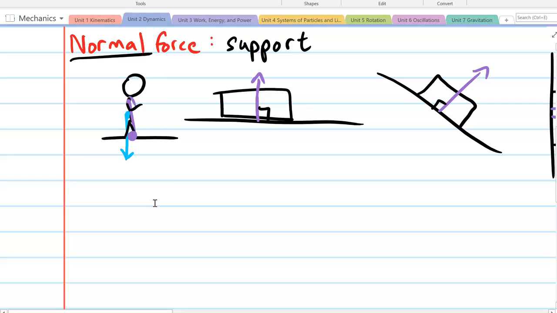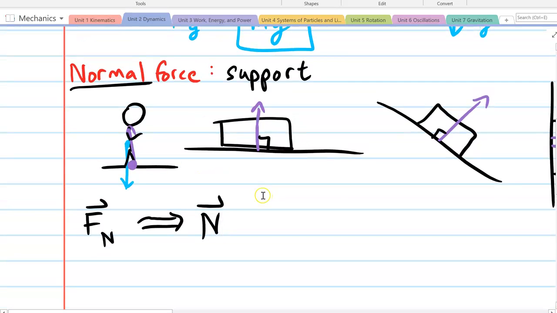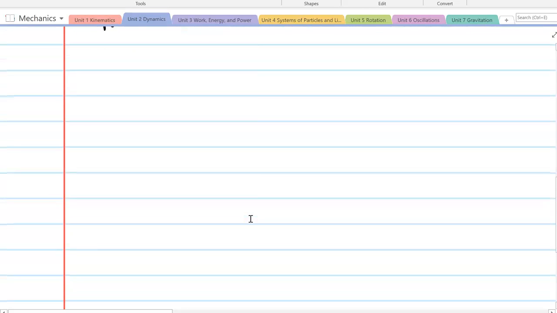And then the way we notate it here is force subscript n. The way I do it, so it's very similar, is just whatever the subscript is. I'm just going to write that as the normal force, and we'll see how to use the normal force in a future video. Next one we want to talk about is tension.